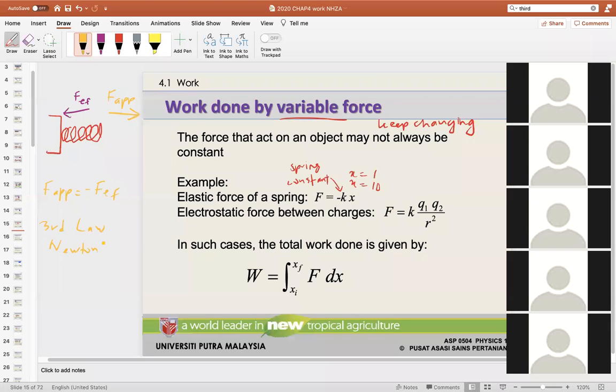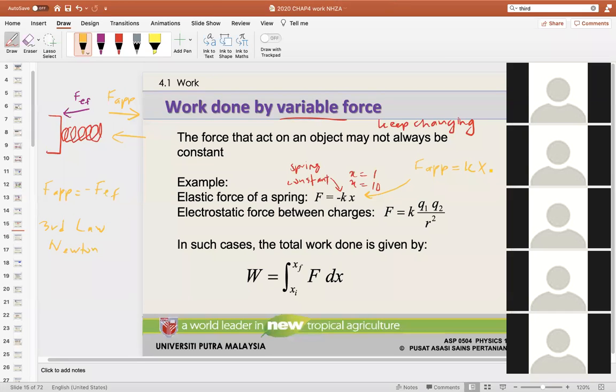What is it? Force is equal and opposite, right? You always have a reacting force that is equal and opposite. So the force by the spring is FEF. The force that you are applying, whether you want to compress it or stretch it, is F applied, and that is always the opposite to FEF. Does that make sense? So maybe the one that you learned was F applied equals kx.